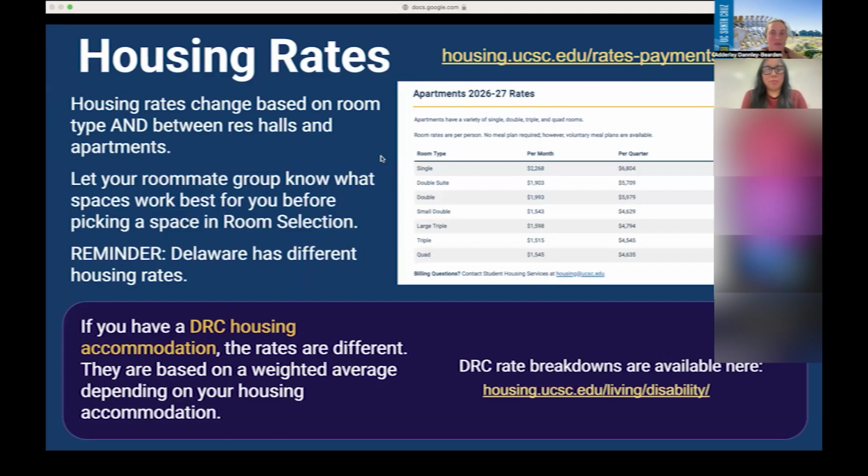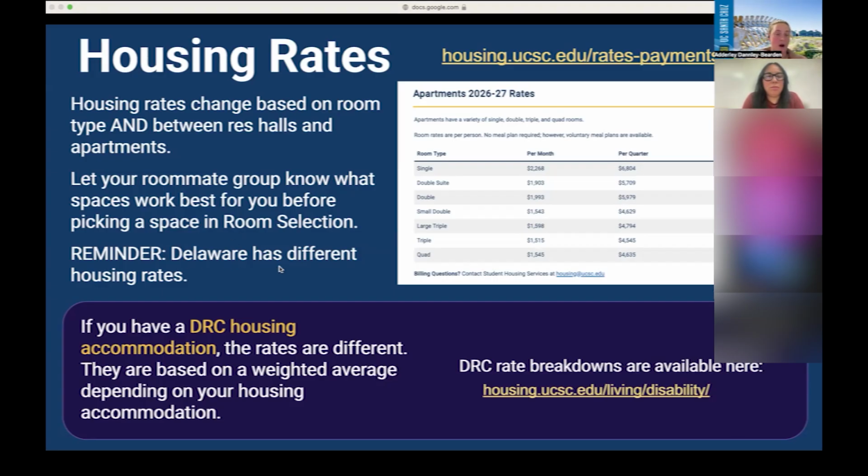Moving onwards to go over some of the housing rate information. I always like to be as transparent as possible with students, especially with the apartment rates, making sure that everyone is knowledgeable going through the room selection process, what they can expect for rate of housing for next year. And it is something to consider with you and your group, what spaces are going to be possible for you financially, and what would be the best options going forward. And that's something to talk about with your group as well. So if your group leader does need to make assignments on behalf of everybody, make sure you communicate and let them know what spaces you are able to do and what spaces maybe to stay away from.